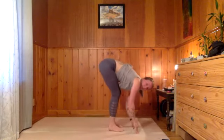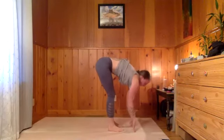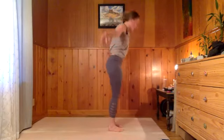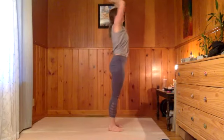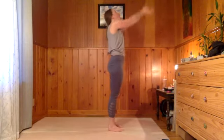Once you arrive at the front edge of your mat, inhale, lengthen the spine, look forward. Exhale, fold. Inhale, rise all the way up. Exhale, hands through heart center. Inhale, lift those palms up.